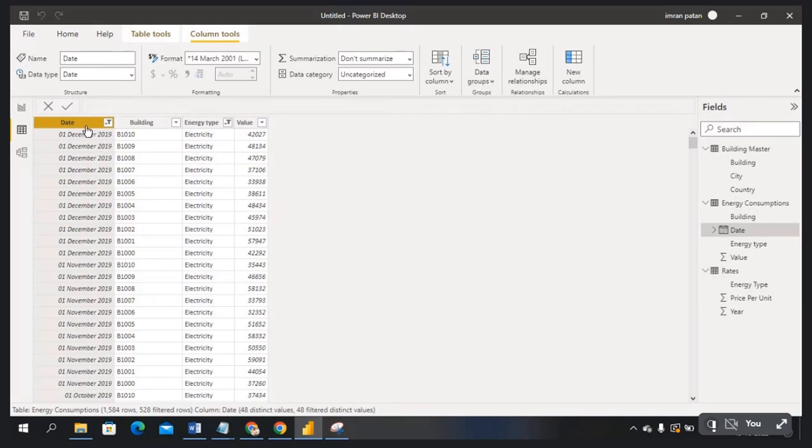Now let's see. The calculated column is a row level context, guys. Row level context means when you are adding a new column, it will go to each record. Each record it will go. I am looking at this column, this is a row, right? Each row it will go. Here 2019, it will bring 2019. Here 2019, here 2019. For example, here 2020, 2020. And each row it performs, that is nothing but a calculated column, guys. Now I am selecting a new column, nothing but a calculated column.